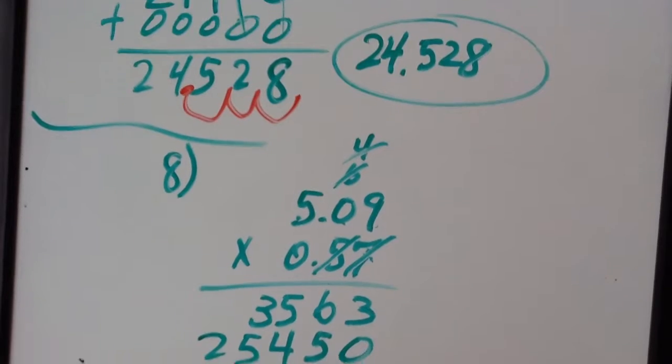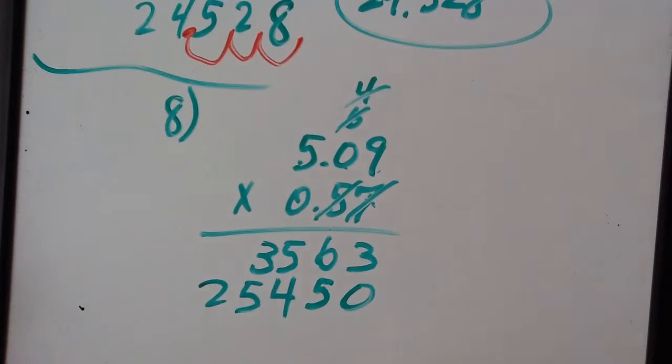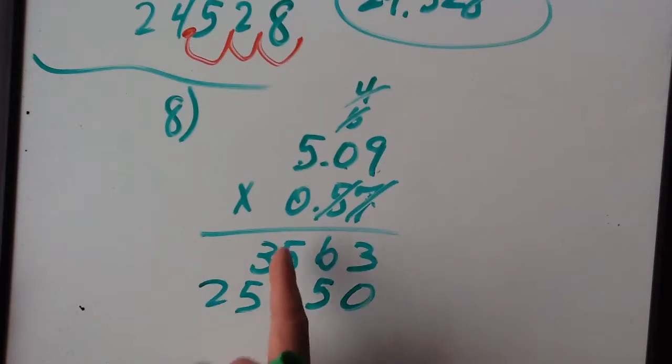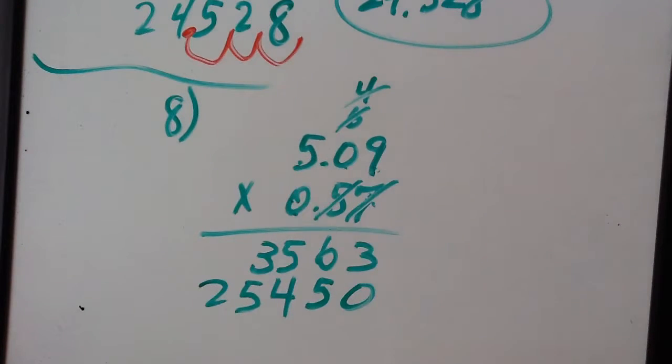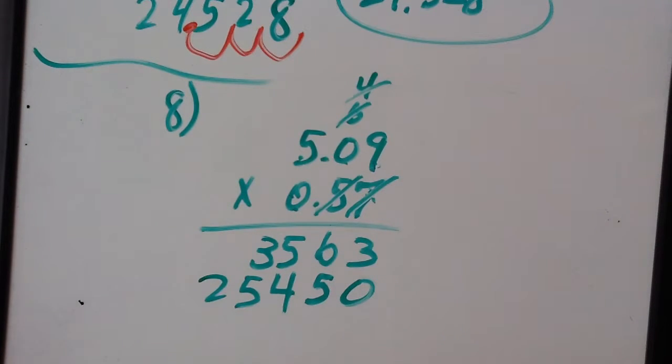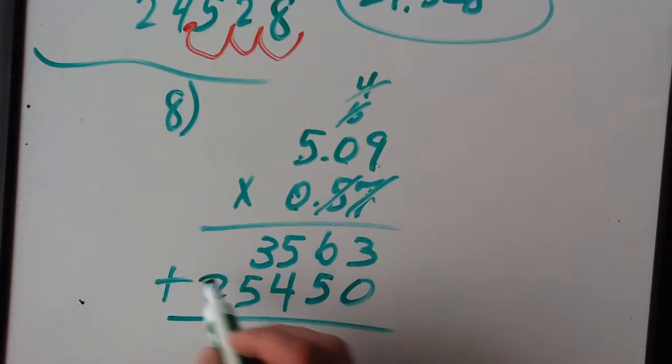Now I could, like I did in the previous number, add a third row here, but I really don't need to because 0 times anything is 0. And so in this third row, if I were to have a third row of digits, they would all be 0. So it's really not needed. So I can stop here and add.